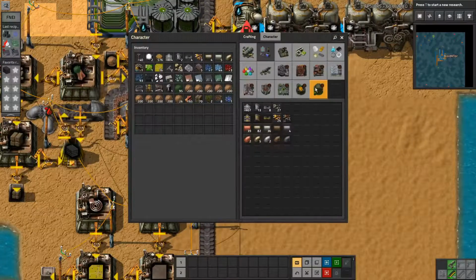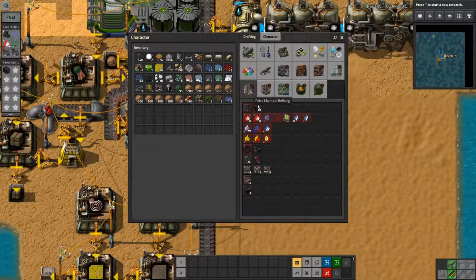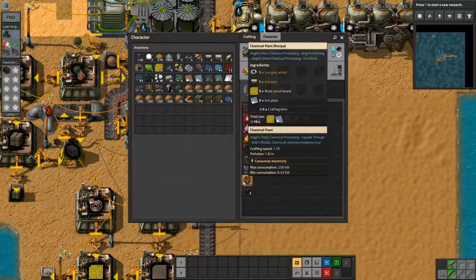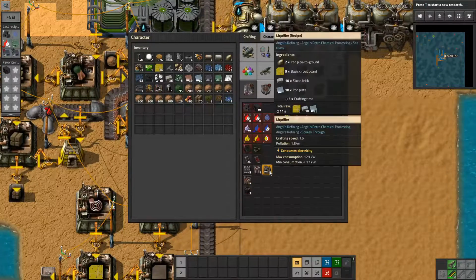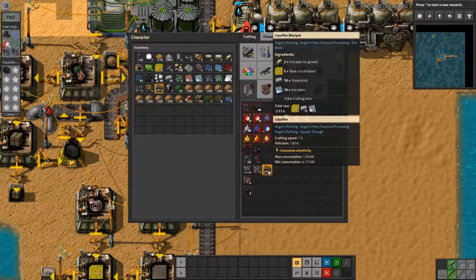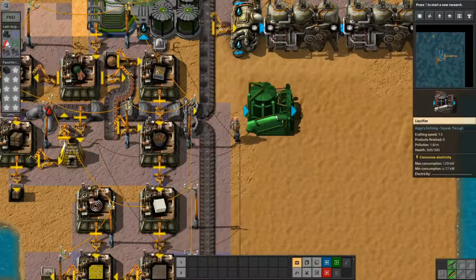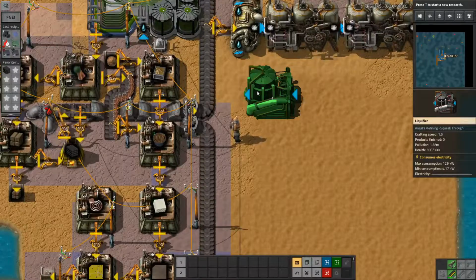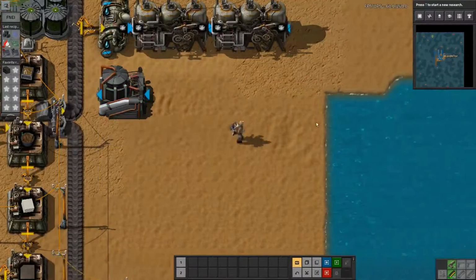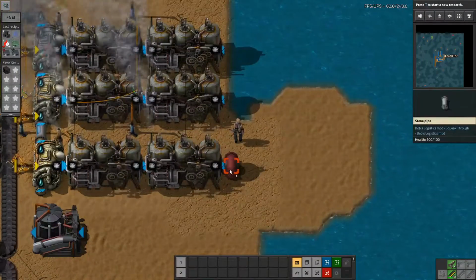Let's have a look at our machines. Filtration. It's a crystallizer. It's probably in here, is it? There's the chemical plant. We can make all of that. The liquefier we can also make. We already have a liquefier. Maybe we'll use the liquefier then. So if this guy was here, we could potentially draw some steam off the back of, say, this one.